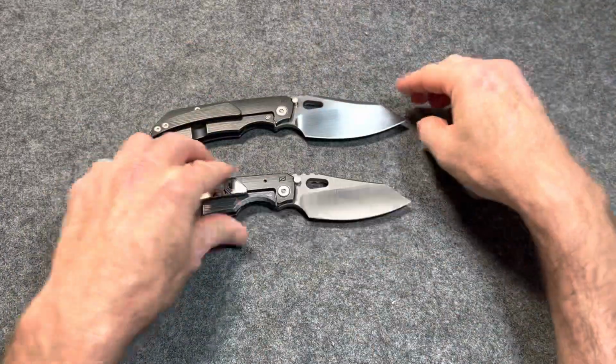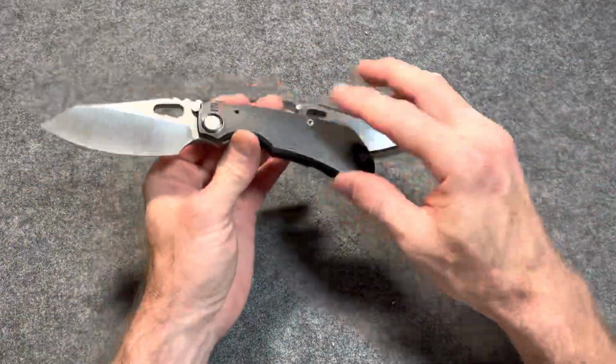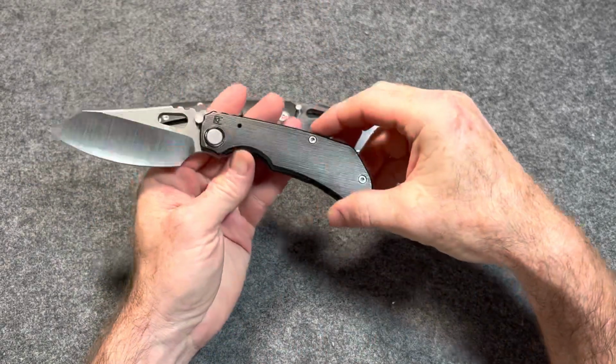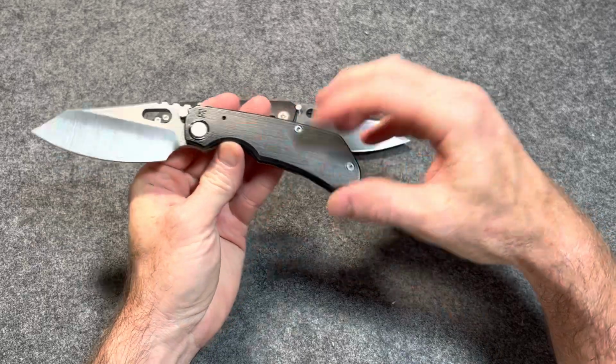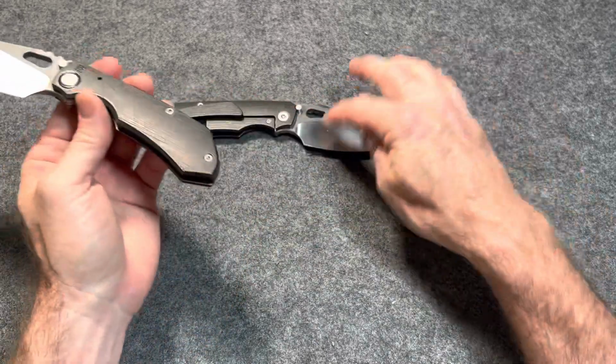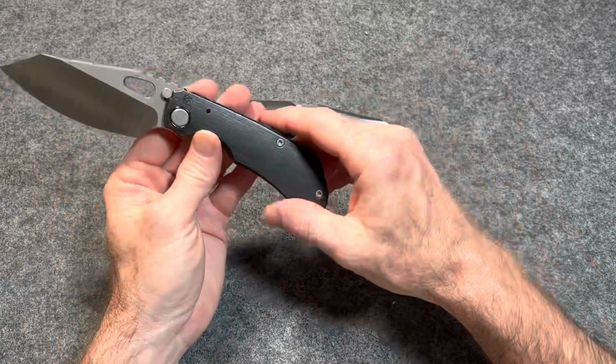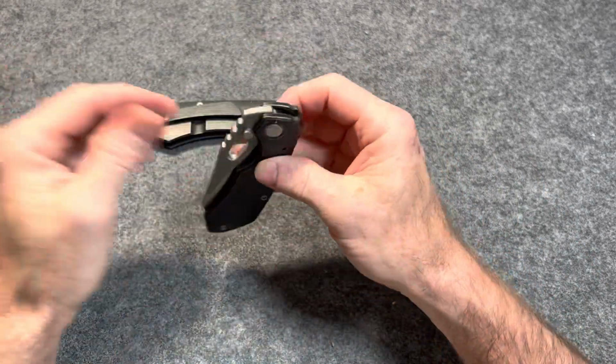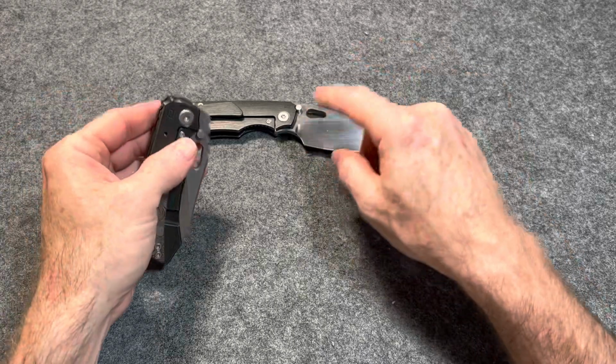For a medium-sized hand, which I have, I definitely prefer the 2.0. It feels much better in my hand, and yeah, I like this much better for my hand size. You bigger guys out there may prefer the 3.0.